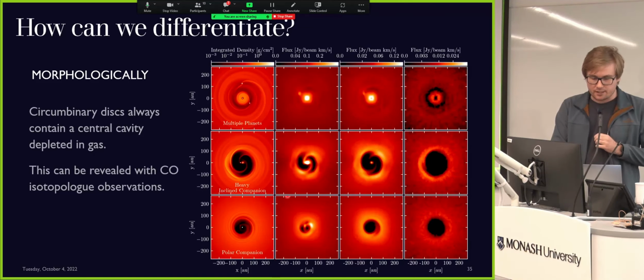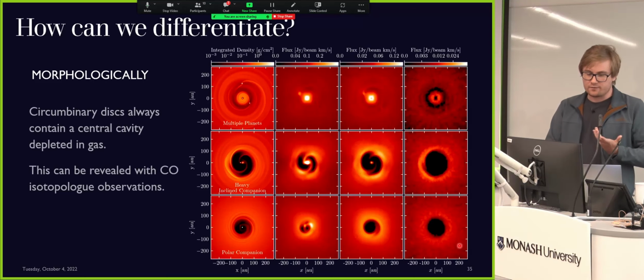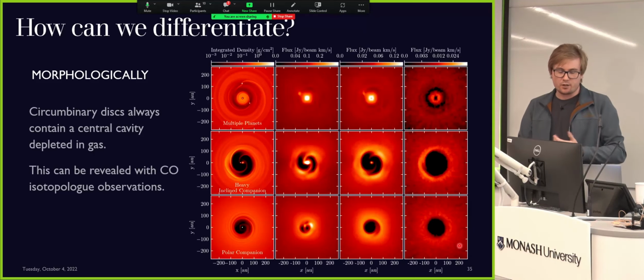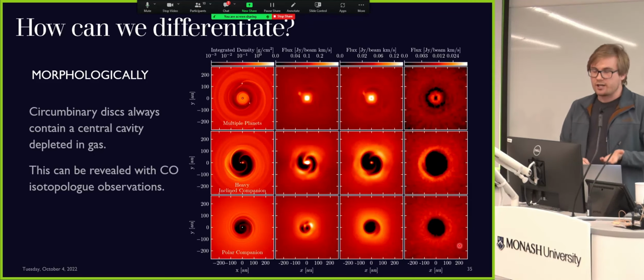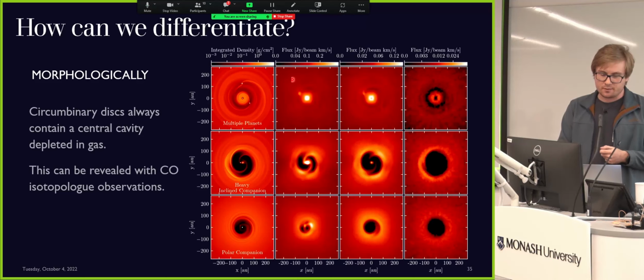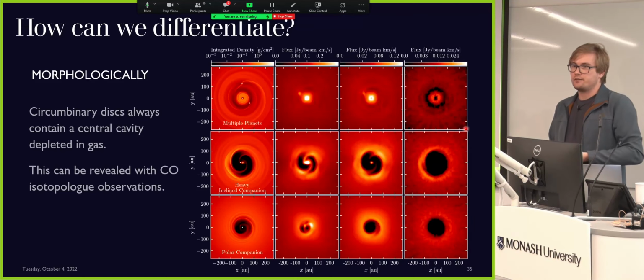So this here is mostly showing you how hot everything is. So everything's very bright around the central star. But over here, it's more showing you where the surface density is. And one feature that you can quite clearly see from here is that circumbinary disks should have very strongly gas-depleted central cavities, whereas even a disk with two fairly large planets in it struggles to clear out a central cavity.